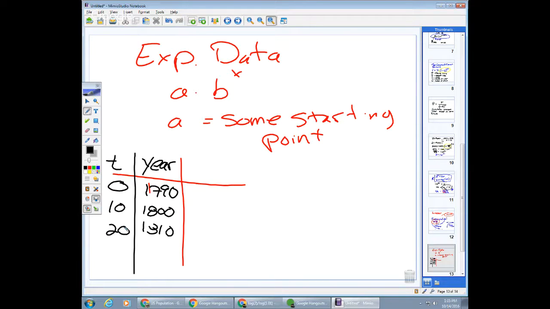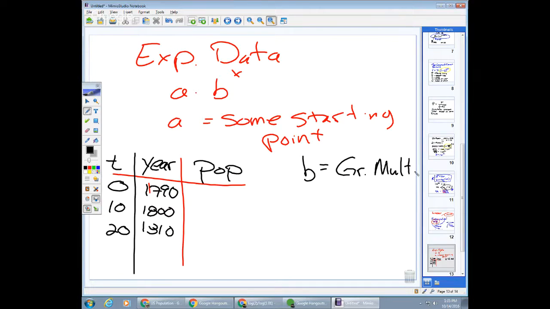Okay. Because otherwise, this gets more complicated, the X up top, if we try to go with 1970 as our starting year. So we just say 1970 is year 0. And then we have to interpret what the number means from there. And then we have our population. As far as B, that is the growth multiplier.